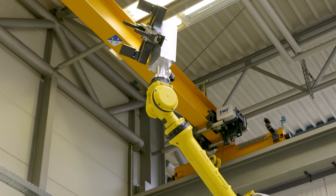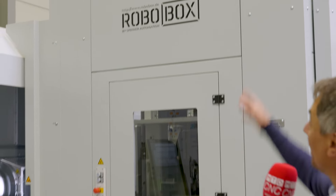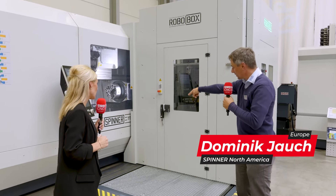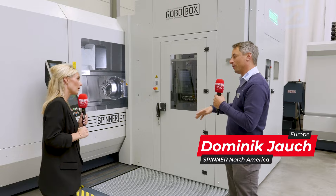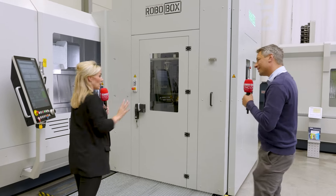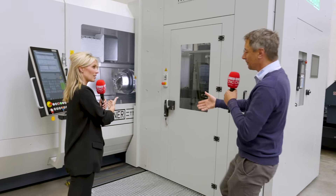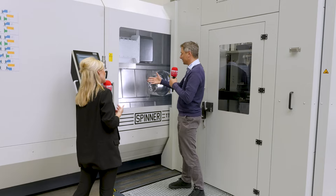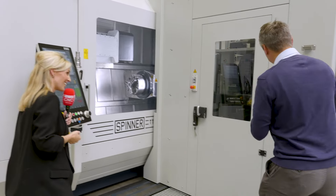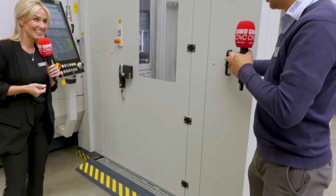Dominic, I've never seen automation in a setup like this before. We have a big robot on top of a rack and we have four pallets inside. So we have a small footprint and you can load four pallets for a lot of material storage in the system. Why, when this is back — because it does move forward — why does someone need this? Yeah, this is back because if you need to set up the tools or the jigs, it's very easy. You have good access to the machine, and if you need the robot, you just take the sheet metal cover and put it out, and then the robot gets access to the machine.